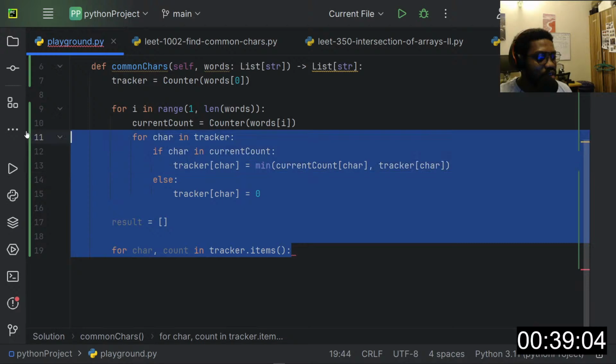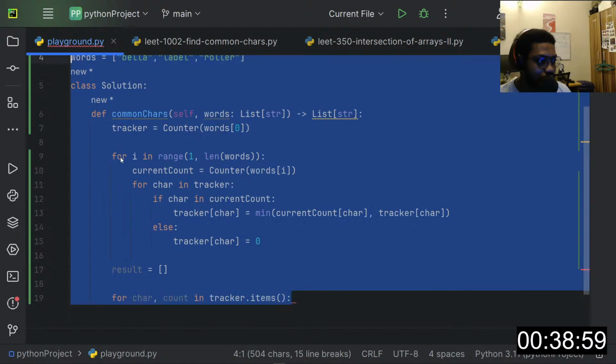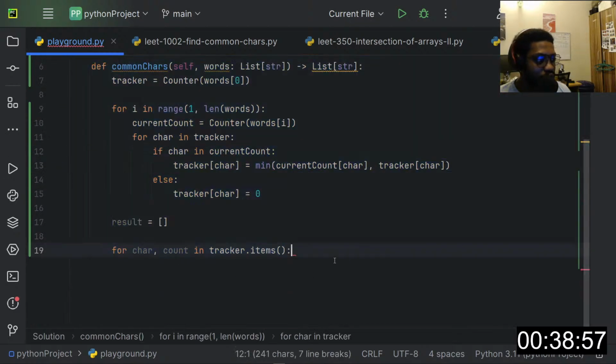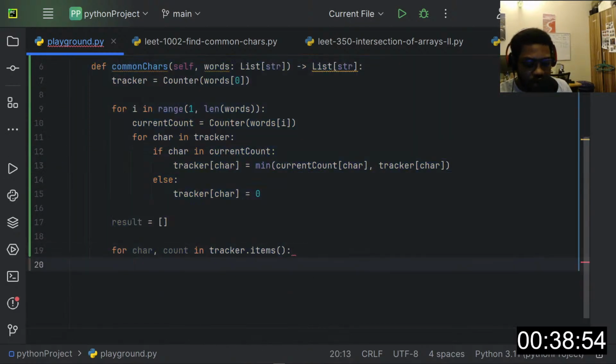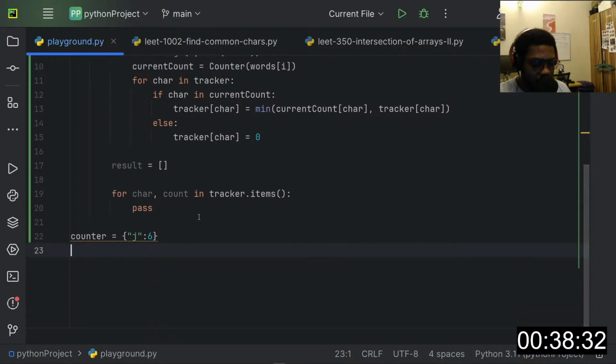Let's quickly check that. I want to be sure that what I'm doing is correct. So I'll create a dictionary. I'll call this counter, equal to, let's say, J, and put 5 here. I know I've done this before, but I simply forgot it briefly. So let's do this again.